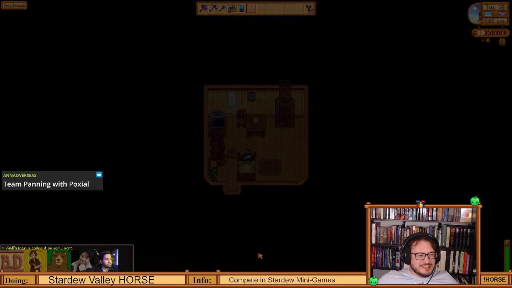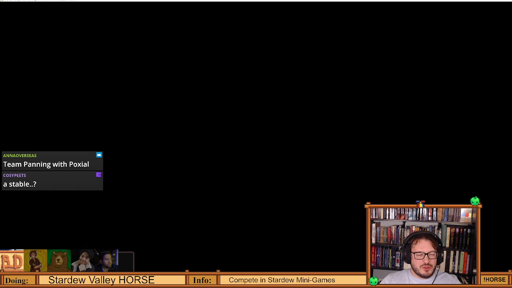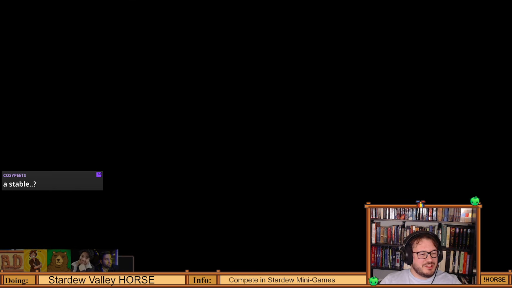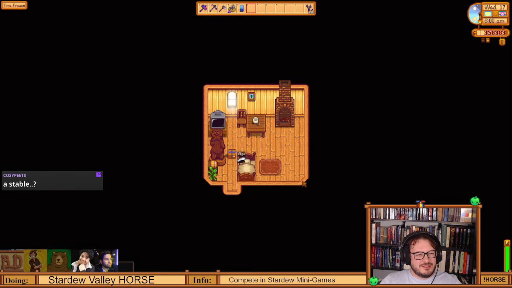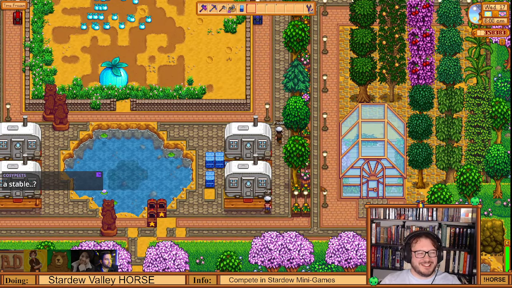Oh, Wickedy, hello! It's the loser's house. It's the horse house. Wait, do I get to spawn in a horse? Does a horse flute work if you don't have a horse? Good question. No. A stable. Oh, it's the stable. That's a great place to be. I've tried. Okay. All right, everybody, come to the farmhouse.